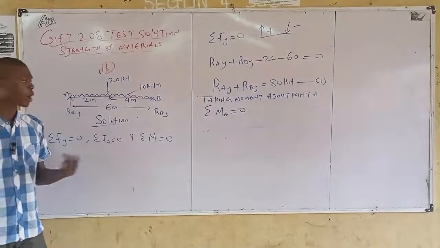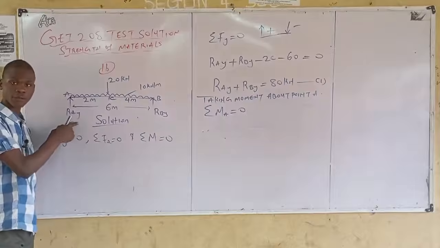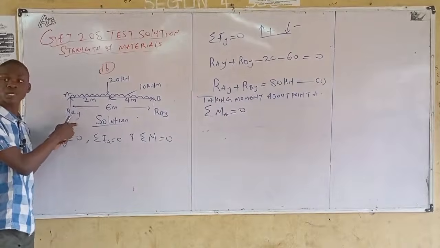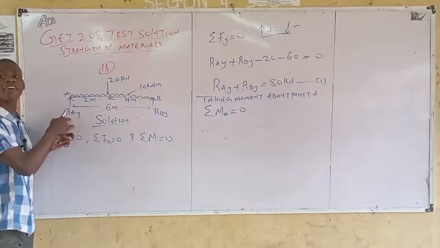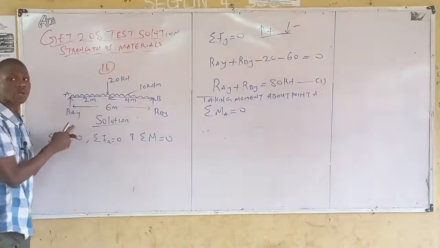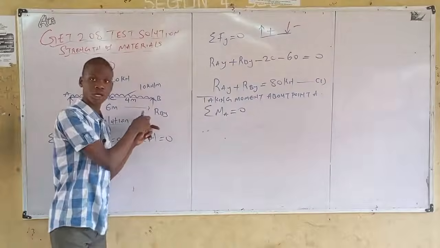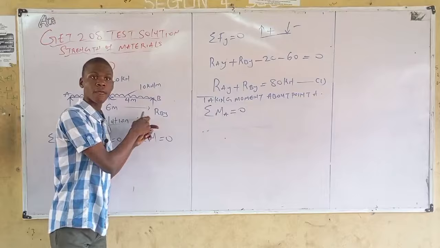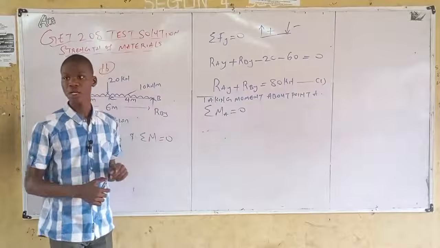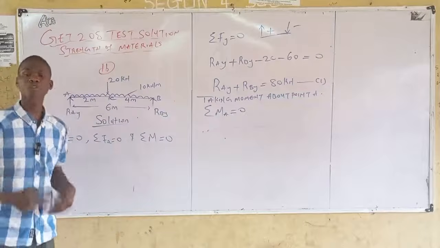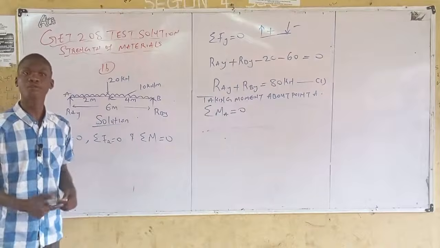Are you with me? Now, this is this beam. This is what I'm saying, right? And we've said that we are taking moment about A. Since I'm taking moment about A, what's the force on A? RAY, right? It means RAY will not be considered for this moment calculation. Why? Because I'm taking moment at that point. What if I'm taking moment at point B? It means we are not considering RBY. Sure you get. So that's how it works. Know that whenever you are taking moment on a point, the force on that point, you will not consider it. You are considering all the forces aside from the one on that point.